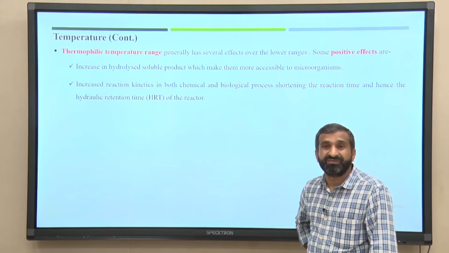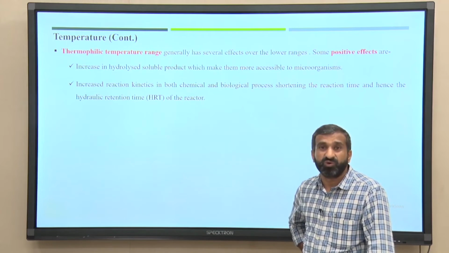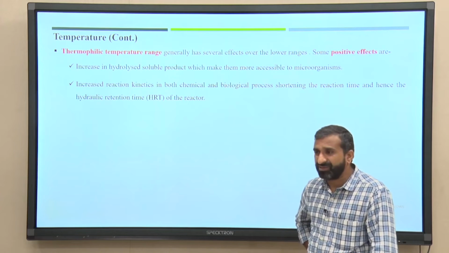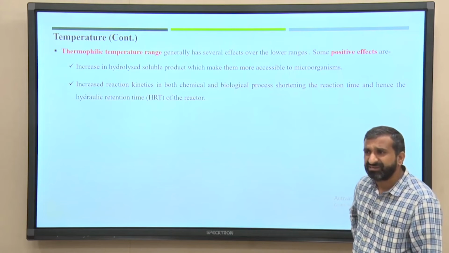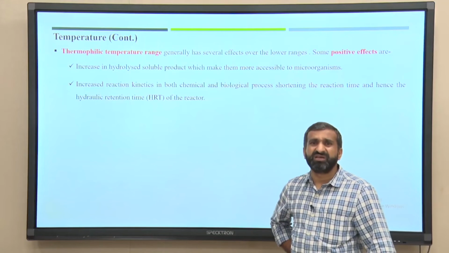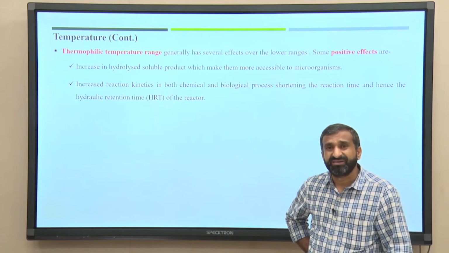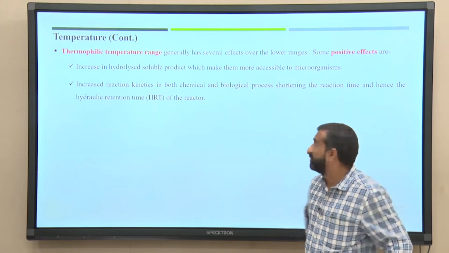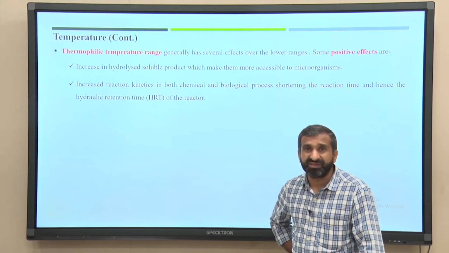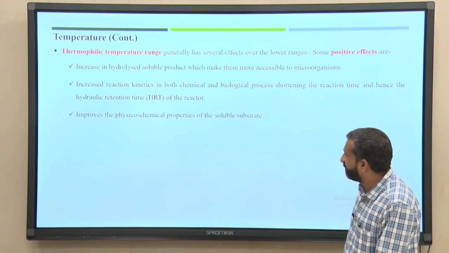If suppose the HRT or hydraulic retention time is more, normally in commercial reactors we find an HRT of 25 to 30 days, meaning you will require a very large size of reactor for a low quantity of organic feed. So, as engineers, I think we need to work more on reducing the HRT. So, this is also a good idea if you increase the temperature in the reactor.